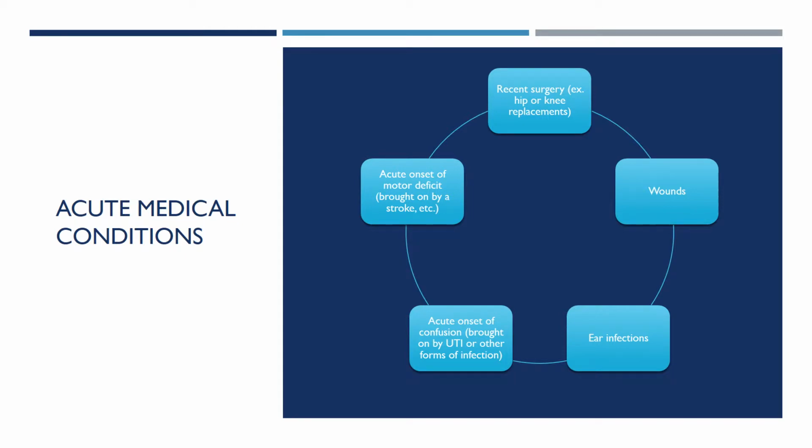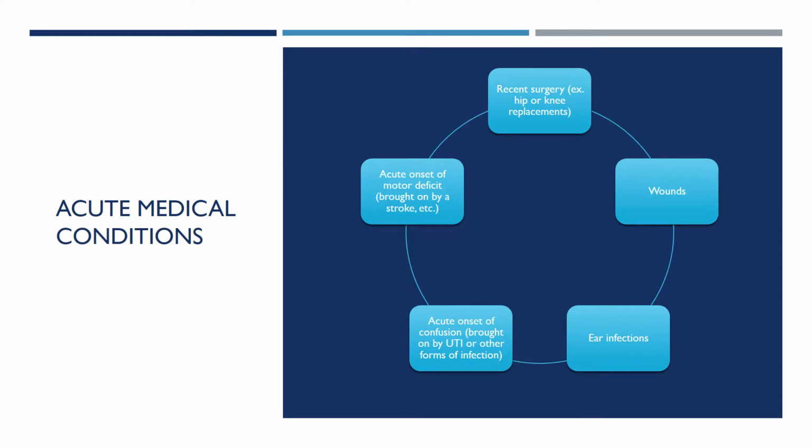One, from the anesthesia that was given during the procedure, whether it be general anesthesia or a form of spinal block. And two, the pain from the surgery could increase the person's risk of falling. Wounds could increase the person's risk for falling because they could impair the patient's normal ability to walk, especially if the wound were on the feet or the legs.